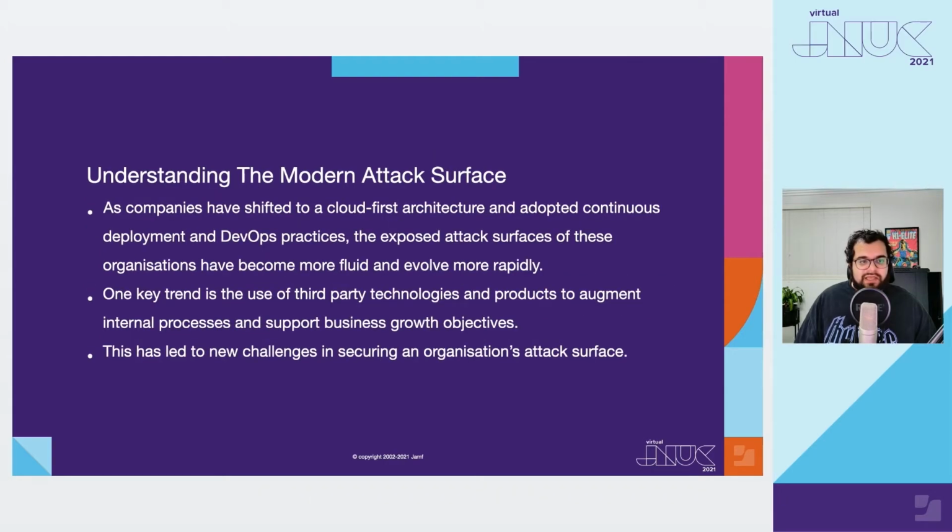However, these days, companies have shifted to a cloud-first architecture, and they have adopted continuous deployment and DevOps practices. The exposed attack surfaces of these organizations have become much more fluid and evolved much more rapidly. One key trend is the use of third-party technologies and products to augment internal processes and support business growth objectives. This has led to new challenges in securing an organization's attack surface.